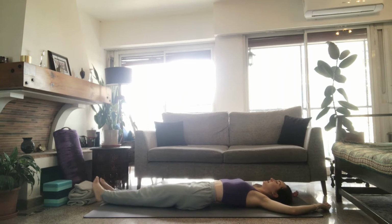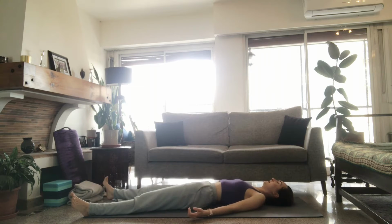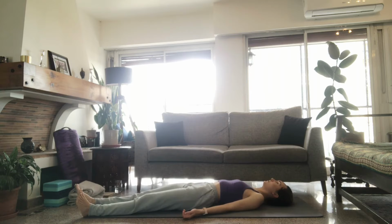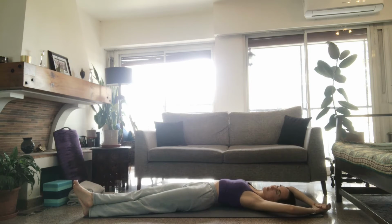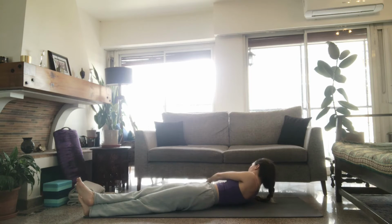Let's unwind, find your way back to that neutral Shavasana. And then heels walk towards the left. Hips stay where they are so that you can shift just the shoulders a couple of inches. Maybe you try the arms overhead, grabbing the right wrist. Or you might prefer the cactus arms, or even arms down by the sides of the body. It's just fine.